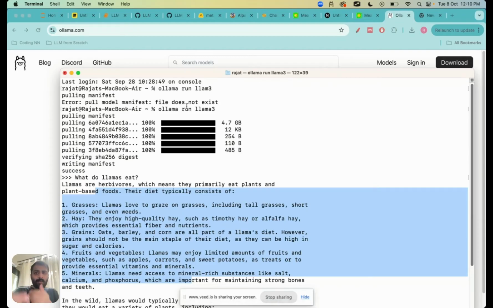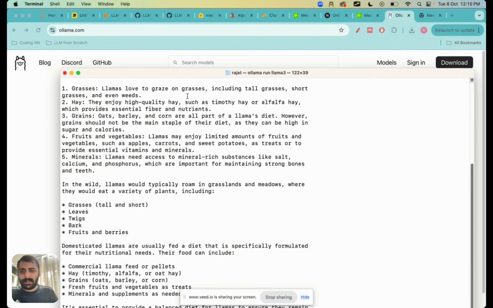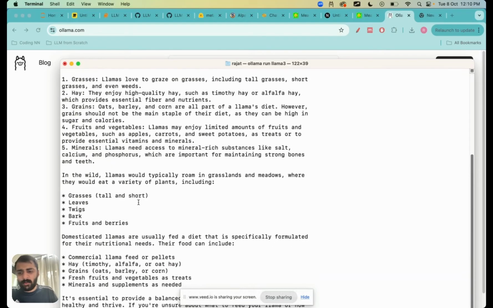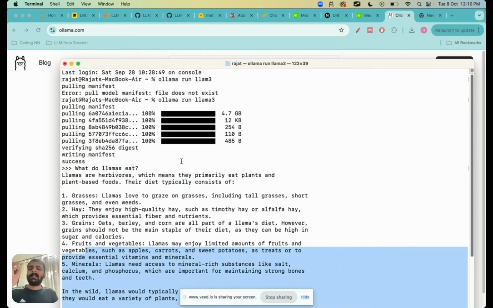When I'm going to implement the next part of this code, please keep Ollama running. If you shut down this terminal, Ollama will not be running, and then your code won't execute. So please keep Ollama running. The simplest way to test is to make sure to ask some question over here, and if you get a response, it means that Ollama has been running successfully.